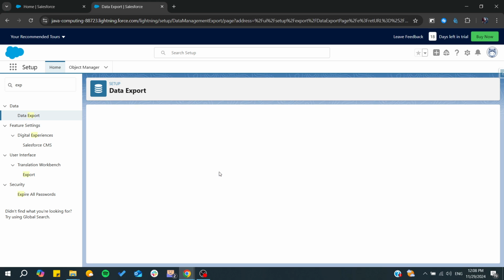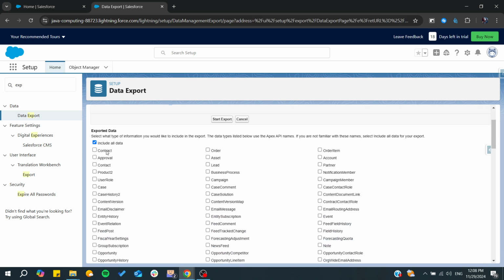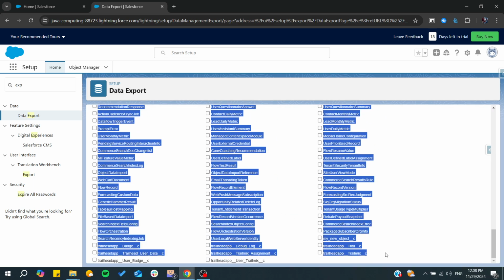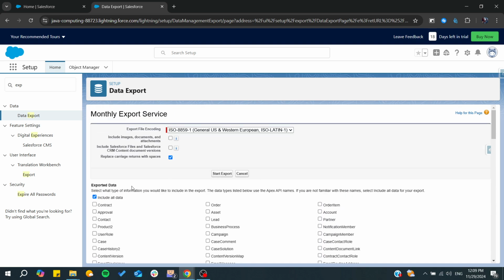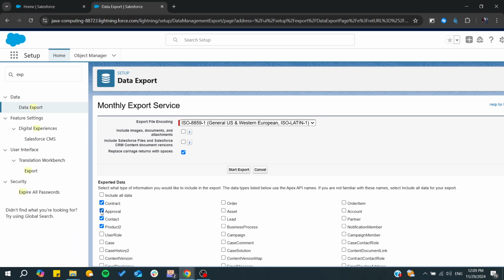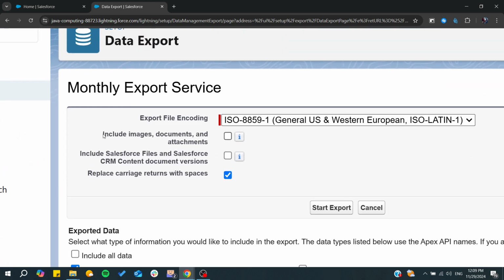So now we need to click on the export, and after that you will need to choose all the data that you want to export the files from. By default it is all the data, which means all these objects are included, and then you can specify ones if you want. So you can specify only the contract objects or elements, and after you finish your selection, all you need to do is to go here and check this checkbox.